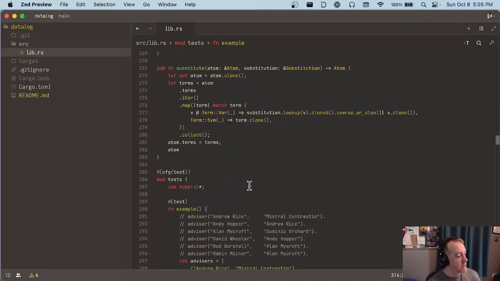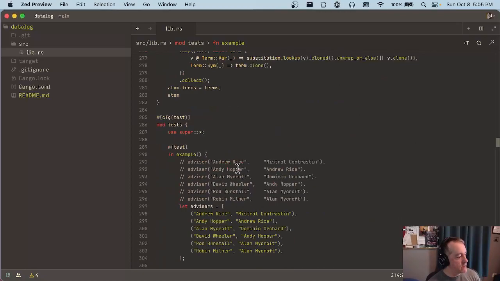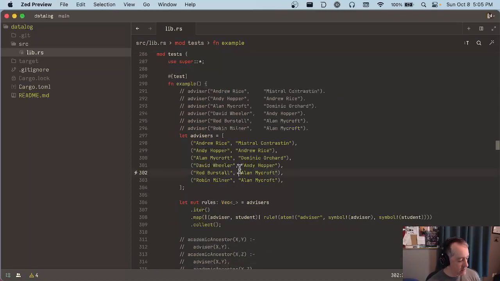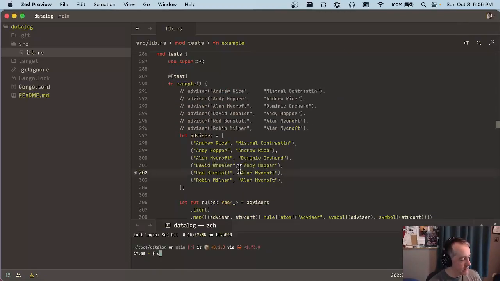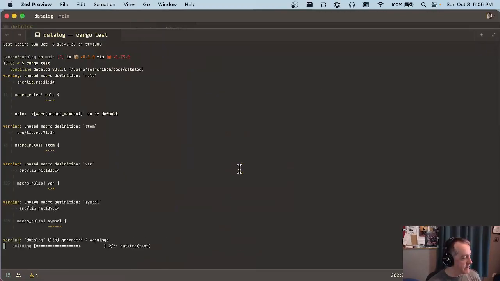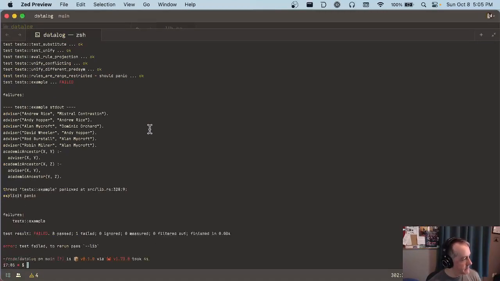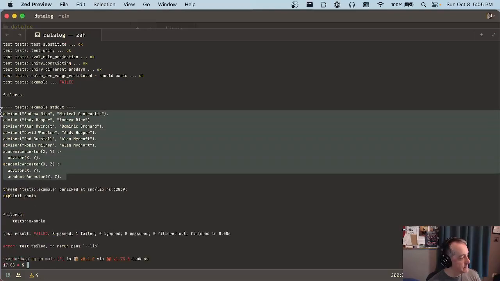And now what I want to do is something more akin to, let's run the tests real quick, because it'll print, I think it fails. We made it panic on one of the tests, and then it prints out the output. Right, so what we'd like to do is take this and parse it.